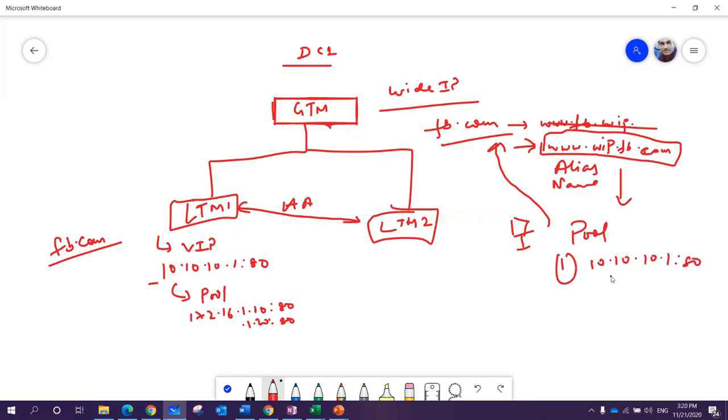What is this? This is your VIP IP, right? So now GTM will give the client the IP of the VIP. Now the client will initiate a connection with the web server directly, and then it can have those web pages available.